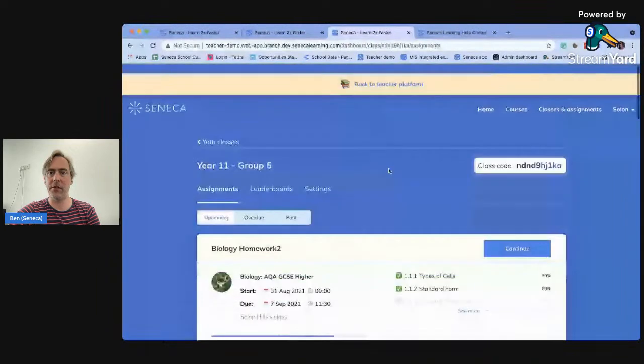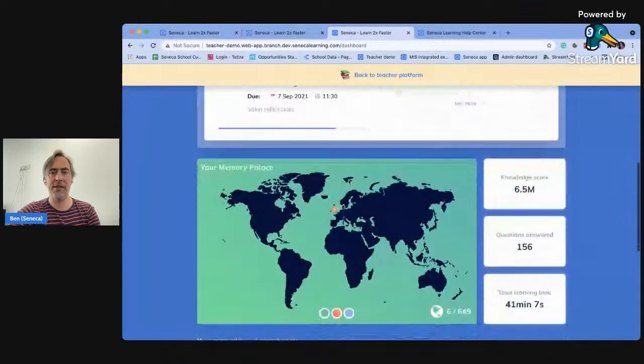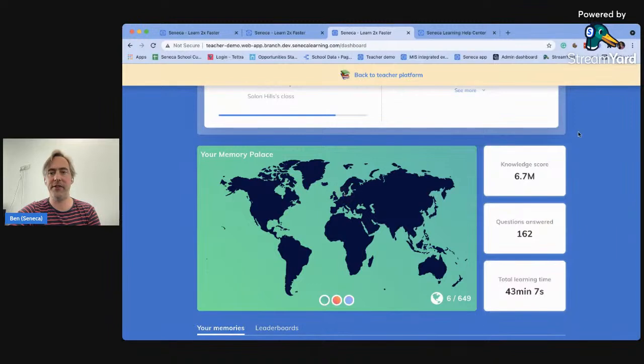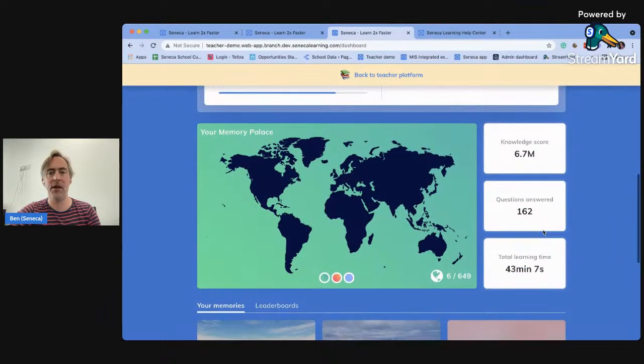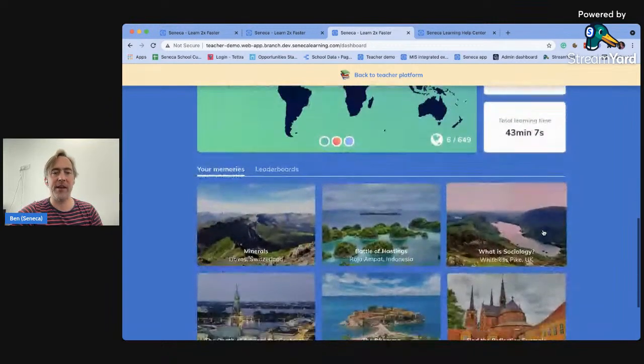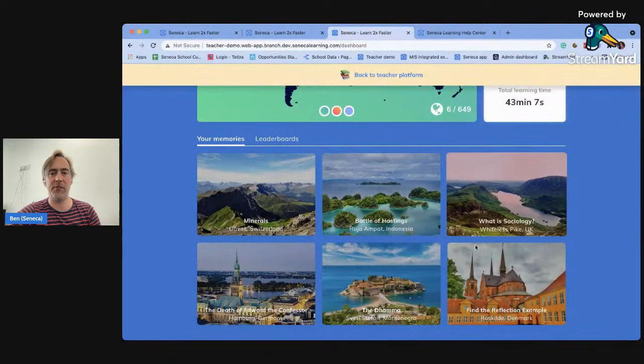So just going to go back to my home screen. And this is really interesting here, this memory palace. This is the global gamification and sort of competitive nature to the learning environment. So every pupil can create an anonymized username, and that will see them compete across users across the globe. So each time they complete a piece of coursework or independent learning, they will be granted a score and be assigning their memories to these stickers. So each time you complete a course, and I'll demonstrate that in a moment, you can choose somewhere in the world to pin that memory to.